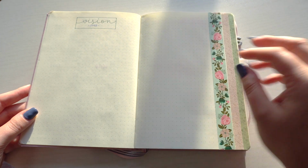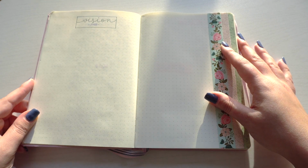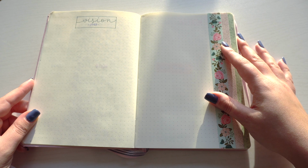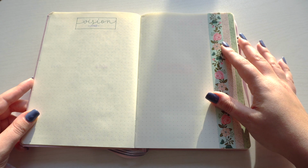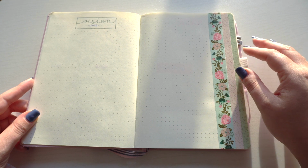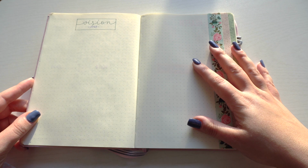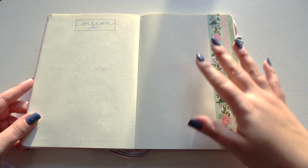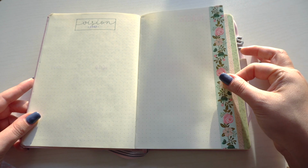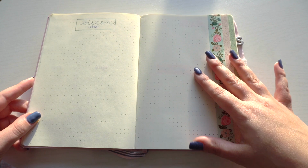So on this page, I'm going to write a vision for my goals for the year. The way that I set goals is a method that I teach my one-on-one coaching clients, as well as in a course that I have for goal setting. But basically, instead of setting specific goals like I want to lose X number of pounds or I want to make this much money, I always start with writing a vision: how I want to feel, who I want to be, what I want to manifest, and the things I want to experience in my day-to-day life. I find writing a vision that way is a lot more inspiring as a basis for setting my goals and connecting back to it and to the emotion behind it. So when I set my goals for 2023, I'm going to write it out here, that way I can refer back to it.